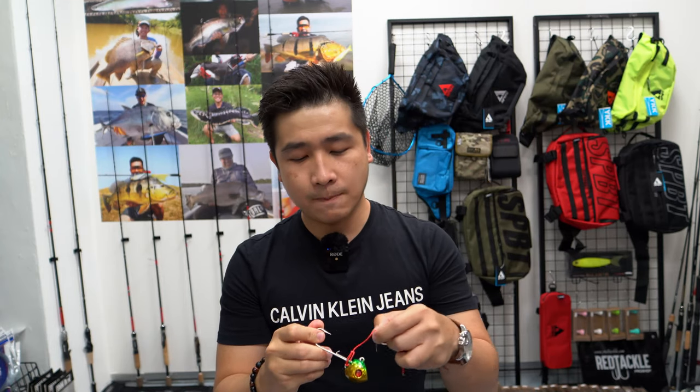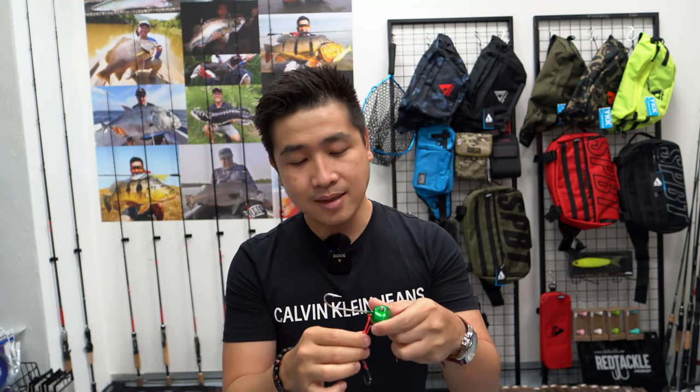The line is very important. Normally when we go boat fishing, we will bring two rods. One rod for the lighter lines, so that we can use lighter weights for places that are less naggy, less sangkuk. The second setup we bring is a heavier setup where we want to target the bigger groupers in deeper waters. So we use heavier lines, and when we use heavier lines, we must use heavier weights. Today we're going to talk about the Tenja, which has been quite a hot thing in Singapore, and surprisingly it works really, really well.